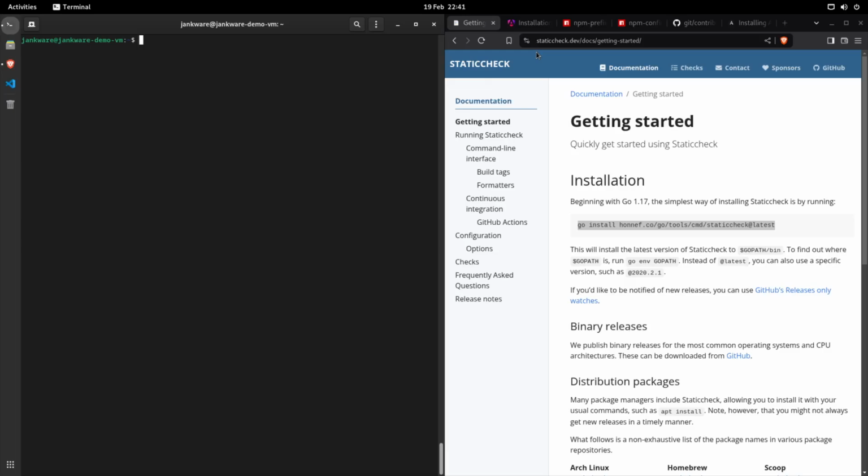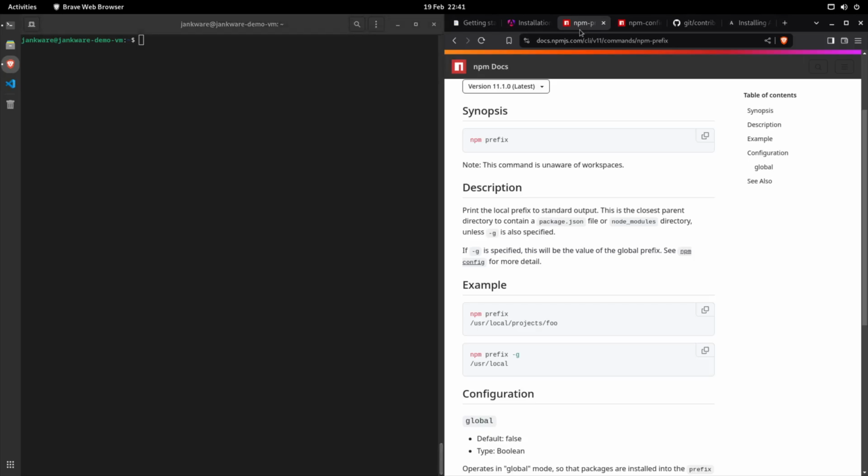So to do this, we need to understand what npm needs, and it needs a file creating called the npmrc. But before we create that, what we're going to do is the npm prefix. So we do npm prefix -g.